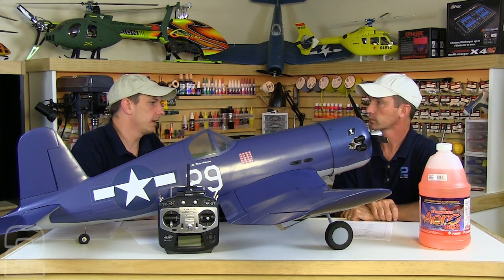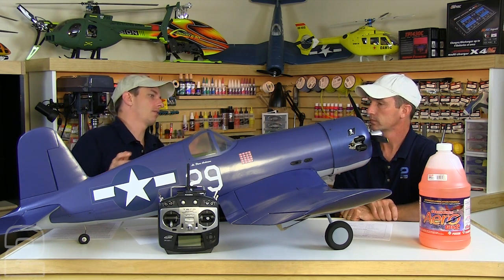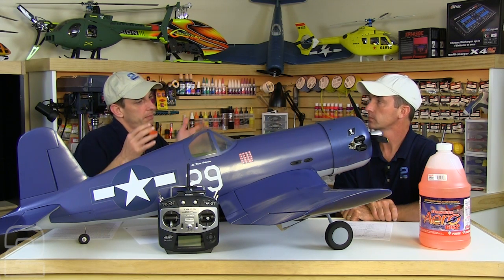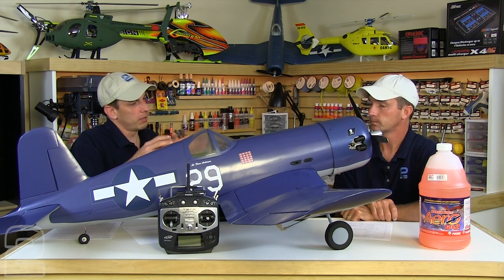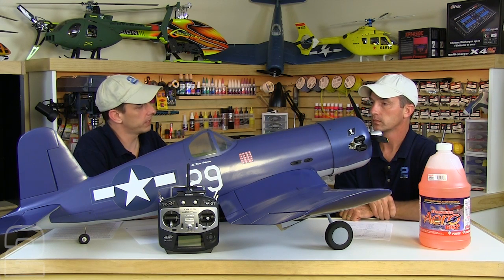On this kit, I'd say conservatively, you're going to have 12 hours by the time you get it all together. Not to say you can't have the airframe together quickly and all the major components, but since this is a gold edition, you're going to be paying more attention to detail. And you're going to want to finish everything out nicely and probably add some more options in yourself. So you'll spend a good 12 hours of tinkering on the bench before it's ready to go up and fly. I'd say easily.